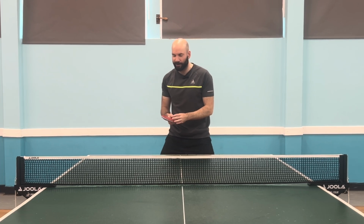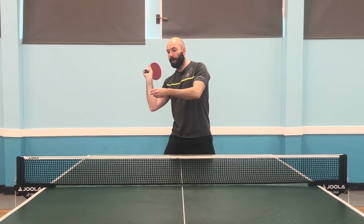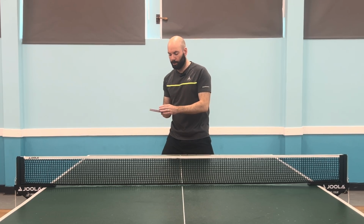Okay, so just for the basic technique, open bat, bat's coming back behind the head, and I'm looking to see if I can make that ball curve.